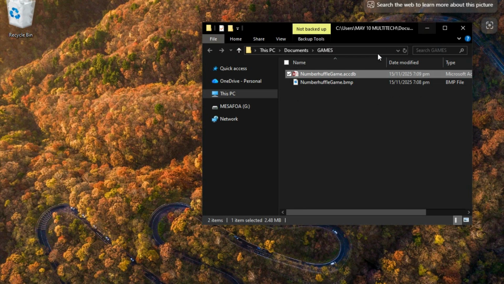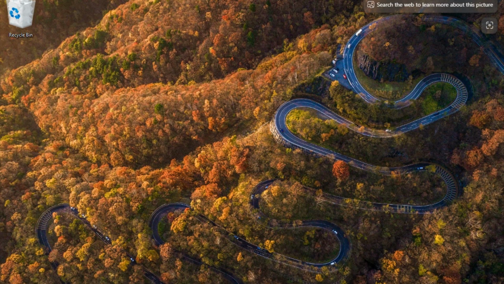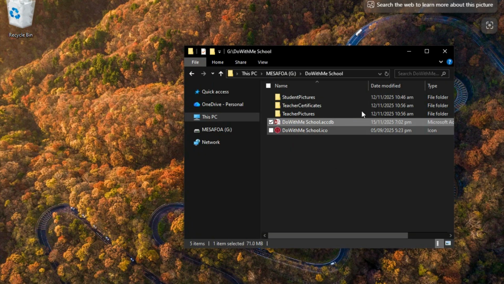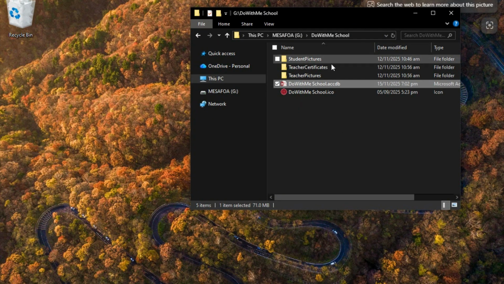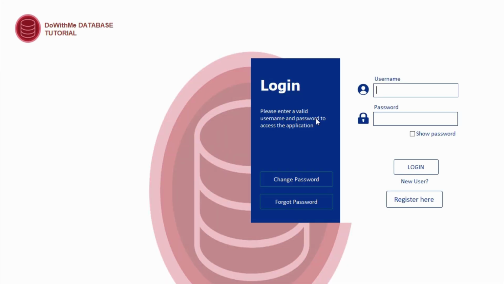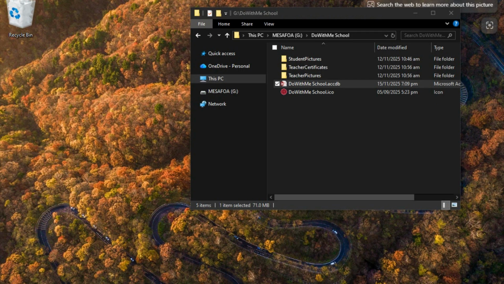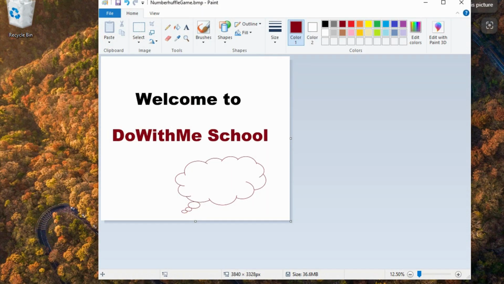So the second one, but before then I'll copy this image. Okay, let me close it. So there's the second one. Then I'll open it. So when I open, the splash screen is showing. I'll close it and I'll go to Paint. I'm going to use the same thing. We are not going to start again.